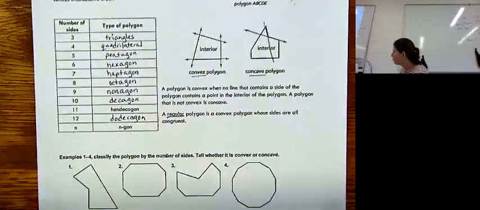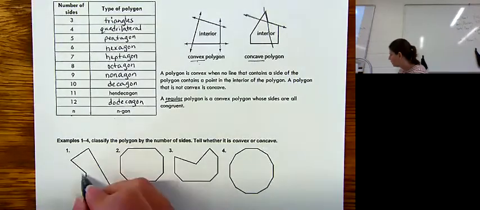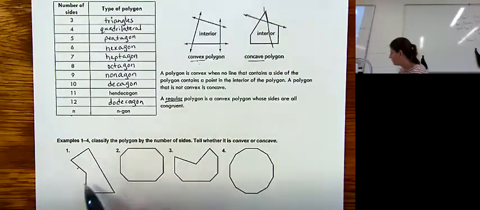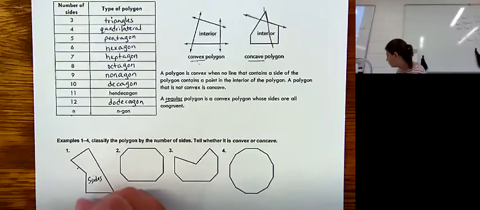So the first part of your assignment will be just recognizing those. The biggest mistake that I see on these is just people not counting correctly. So just make sure that you're able to count the number of sides. So this one has 5 sides. So this would make this a pentagon.